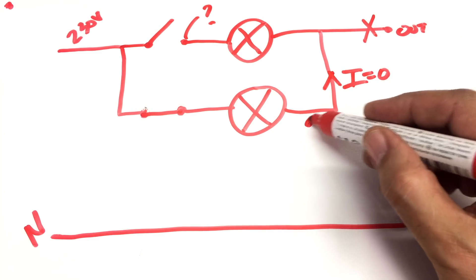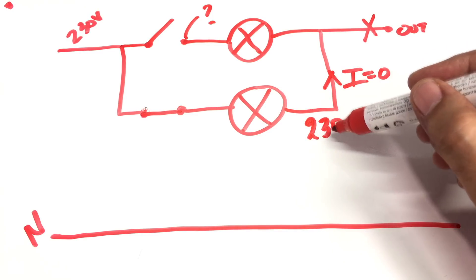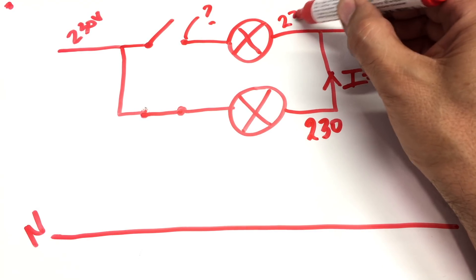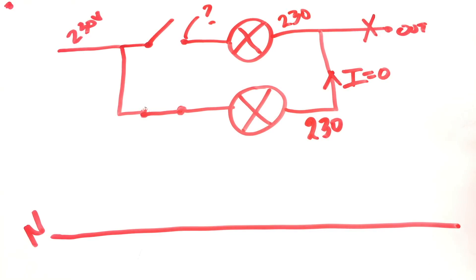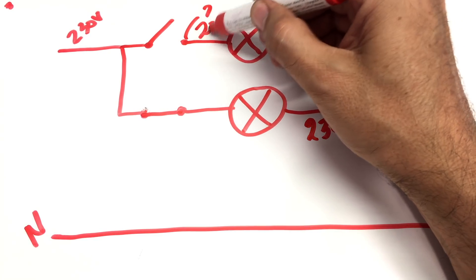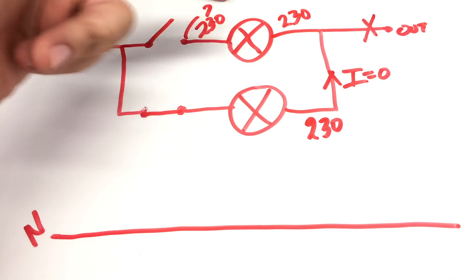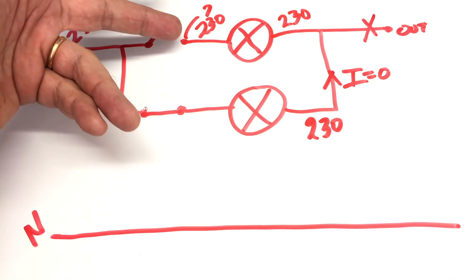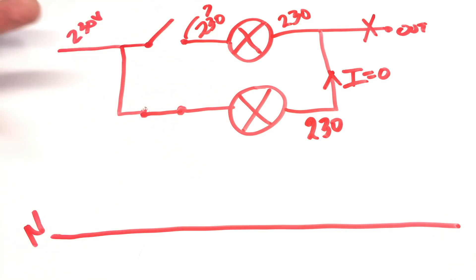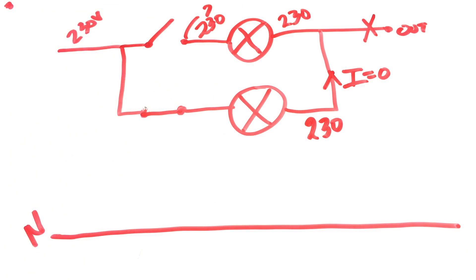And if I have 230 here, I've got 230 there. And if I've got 230 there, well, I've got 230 here. Right? That would make sense. Because these light bulbs with zero current have zero voltage drop. They're actually very low resistances. Something like, I believe for a 60 watt lamp, it'll be something like 24 ohms or whatever they tell you.